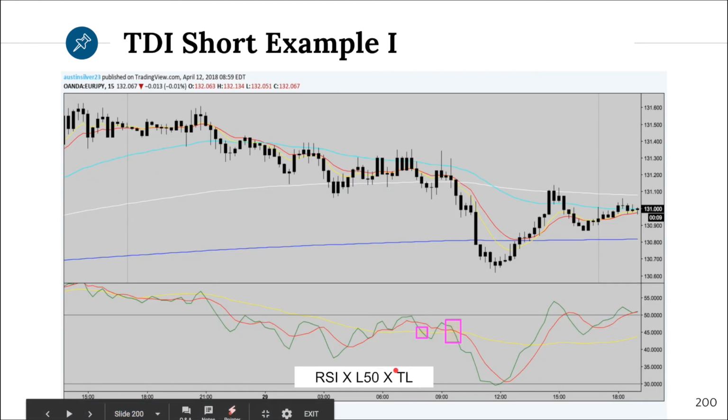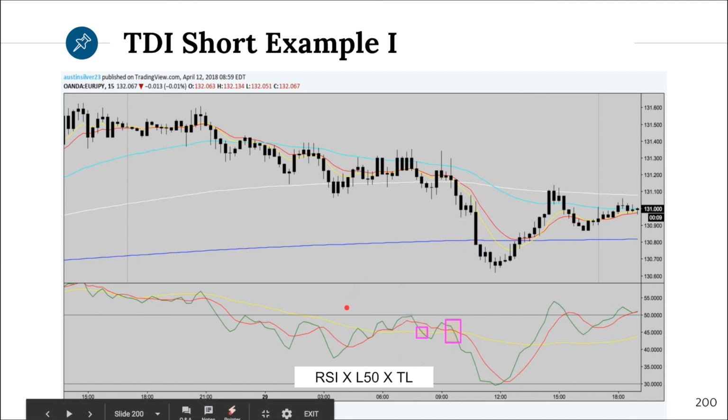Here's an example of a really clean RSI crossing through the trend line and the liquid 50 in the sell zone. This happens a little after 9 a.m. And even before that, around 8:30, 8:45, you have another RSI crossing through the liquid 50, well under the trend line in the sell zone. The RSI has not hit oversold, and the liquid 50 has been in the sell zone since about 2 a.m., 1 a.m. Now, the EMAs aren't great here. At this point, if we're taking this short, you're taking it to this 800 EMA.